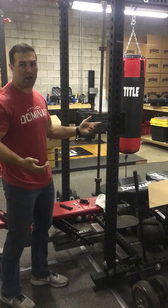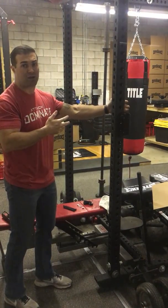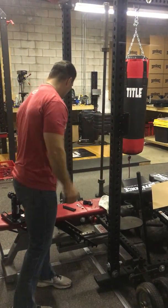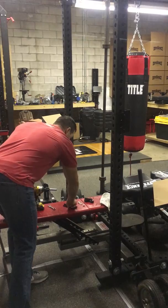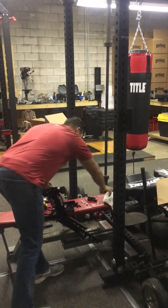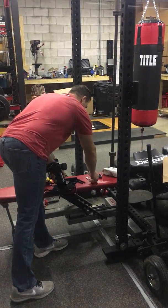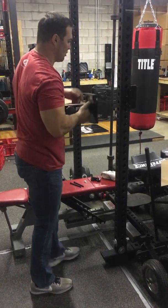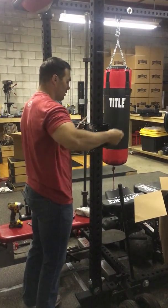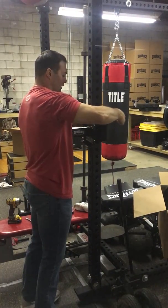Some of you have 3-inch racks, some of you have 4-inch racks. It'll fit sideways. It can go all the way up to 5, even 6 inches on the side. So this is a 3x3. Fits really easy. I'm going to take the bolts out of the bag. I'm going to put the bolts, and we always lube it up when it comes in the box. I'm going to take our 2 nuts. We're going to put them on there. We're going to get them tight.